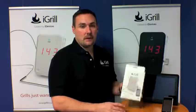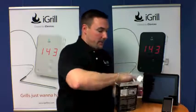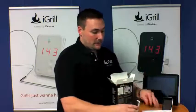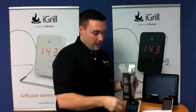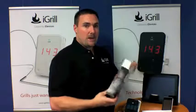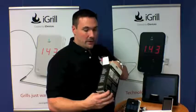Let's walk you through the actual iGrill itself. You should have received this nice little box. We're going to open it up and walk through what's inside. First, you'll have your iGrill device — we have a black unit here, which will be available later in February. You also have a probe, and this unit had a secondary probe ordered, so there's another probe as well.